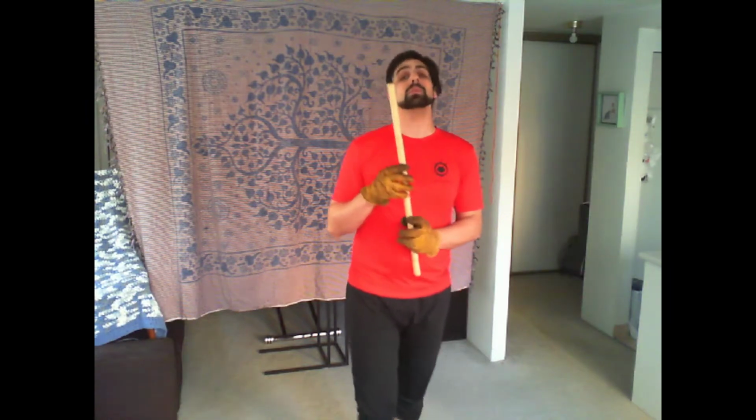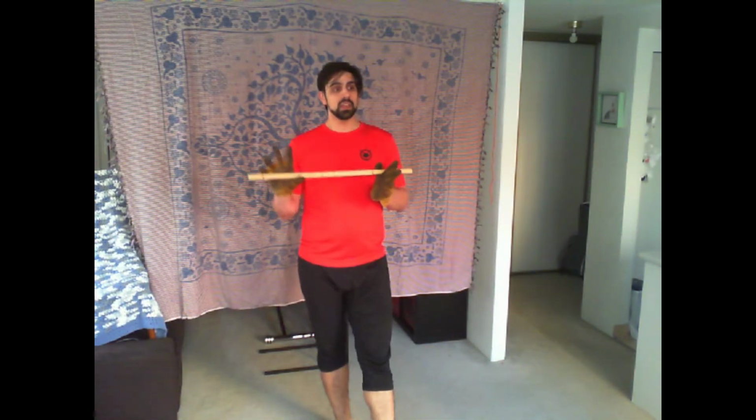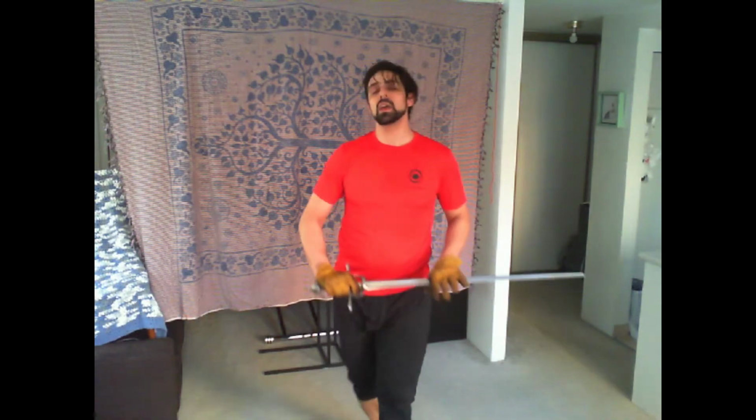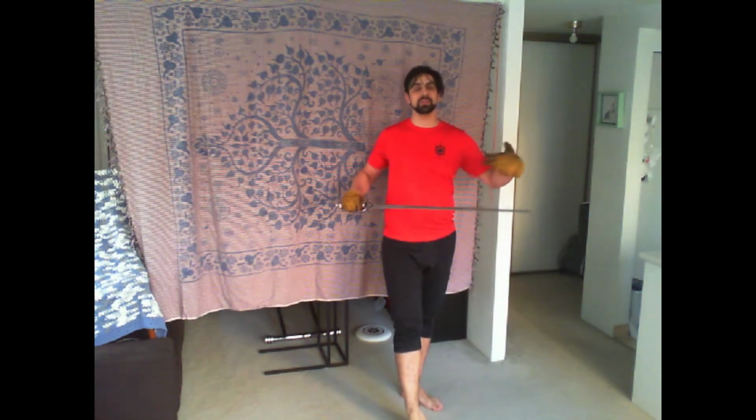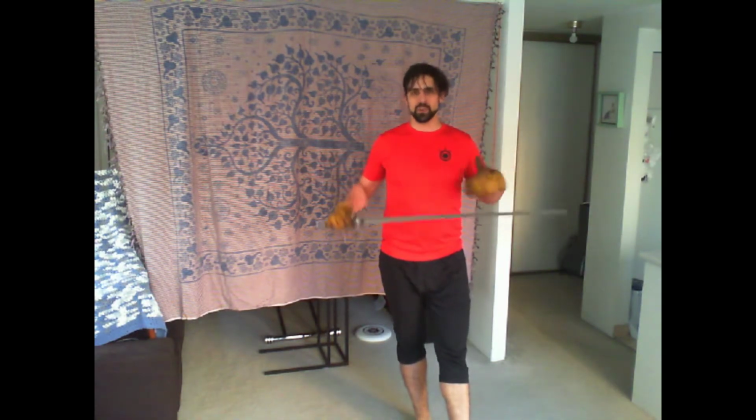So, if you have a stick, you're welcome to use a stick as a practice weapon. I can show you what we're going to do with a sword. We're going to be cutting with a sword. So, again, space variation. If you have a stick, a weapon, anything that works. Lengthwise, you want something a little bit longer, up until about sword size, just to give you the play of inertia that the long weapon gives you. If you don't have something like that, you can still practice just the mechanics of the wrist.